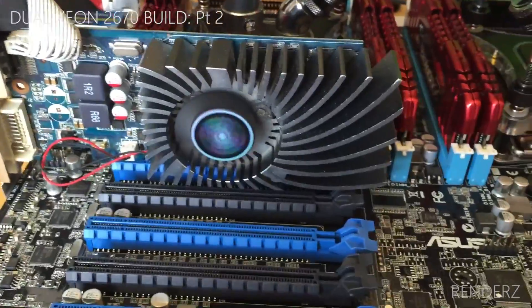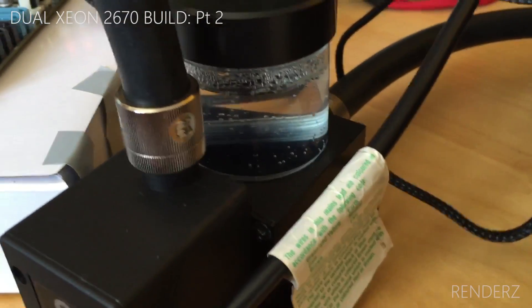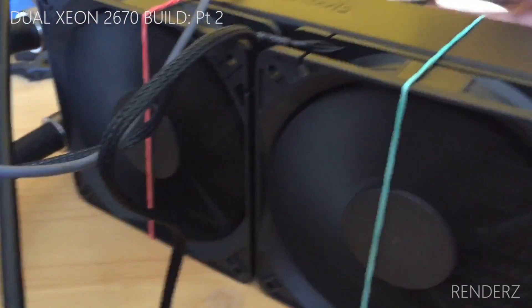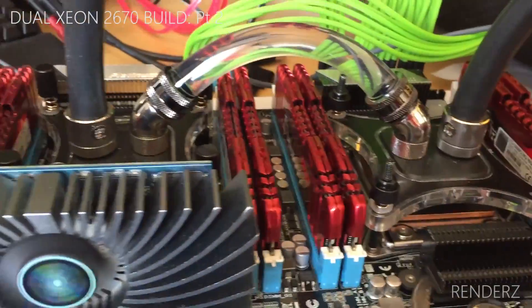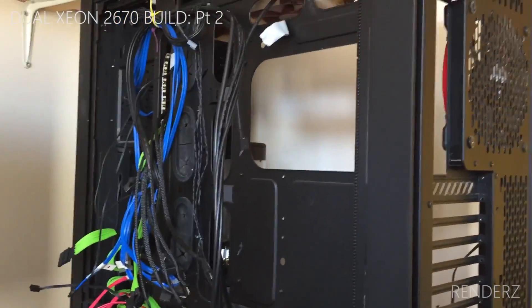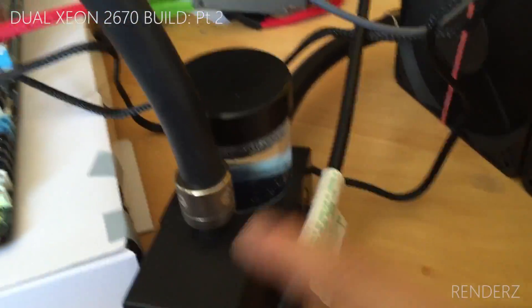I want them to kind of match, so I'm going to keep benching it and running it. I don't expect anything to happen — hopefully no drama. The fans are running at 100% and there's quite a bit of airflow, but the air isn't hot at all, which is nice. I'll run it for a couple of hours, and if it passes the test I'll drain everything, put it into the 900D, and apply the existing water cooling system in there, then apply this one to my other system.